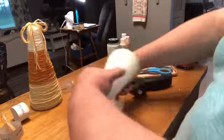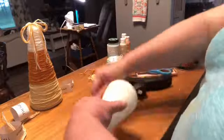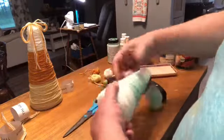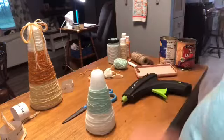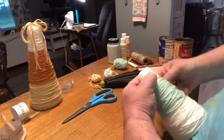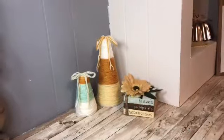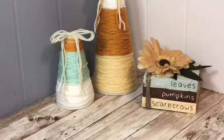So the small one I decided to do to bring in the other colors I have for fall. So I'm doing some white, and then I'm going to do that light aqua color, and then I'm going to do a little bit of orange that I had left for the top. And I ran out of orange and couldn't go up very far, but sometimes you just work with what you got. And honestly, by the time I got the bow on, it's not very noticeable. And I just love how it looks with my little book stack there.